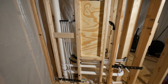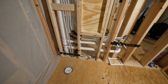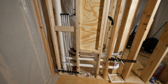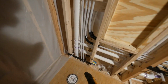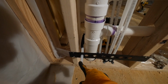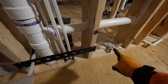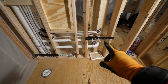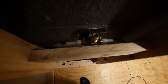Well guys, the plumbing is about 95% done. There's a couple of things that I have to do, but nothing too serious. We have the water all ready to be turned on. Let's check this out. So this is the bathroom side. You can see I have the toilet stub out here, and again, we have all the valves and stuff. I'd like to get the drywall on first, but we have all the stuff we need to finish that off. We got the sink, hot and cold. We got the shower hooked up. You can see it coming in there.